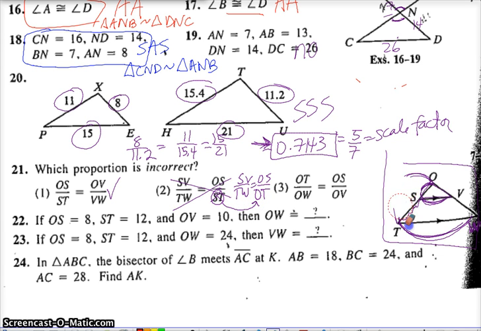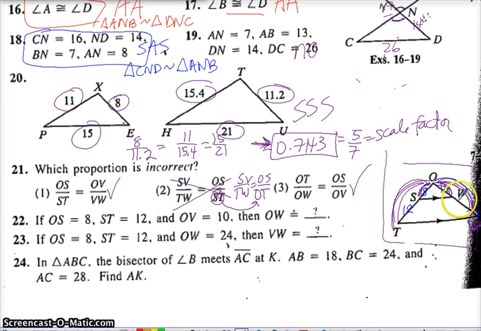And then finally this last one, I'm assuming it's correct because they only said which one is not correct, but let's check. OT is to OW, so we're going from large triangle side to large triangle side, as small triangle side is to small triangle side. So we went back to the left and then to the right. So yes, this one does in fact work. Okay, now they're giving us measurements and we have to find the missing parts. So OS is 8, ST is 12, OV is 10, so therefore find OW.